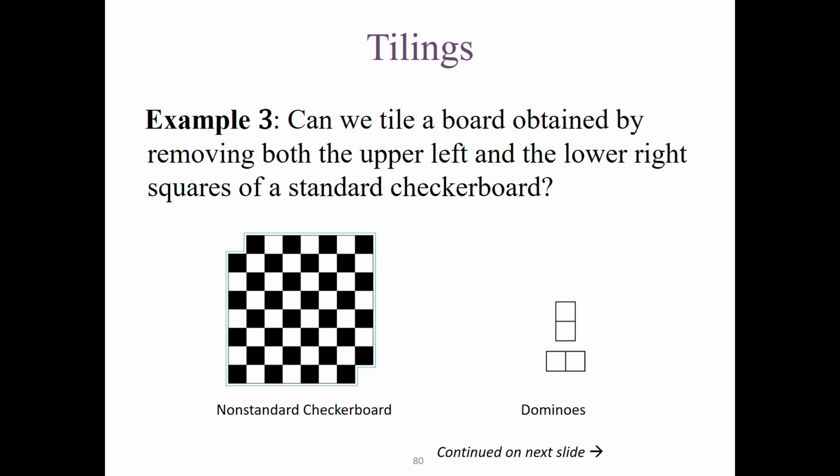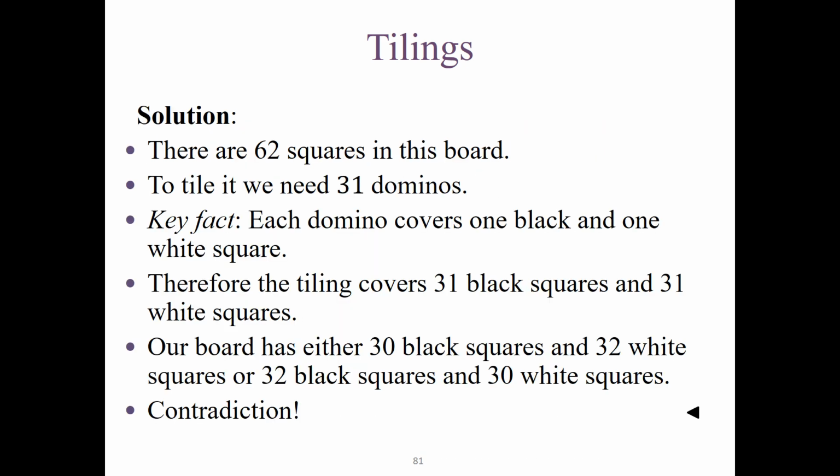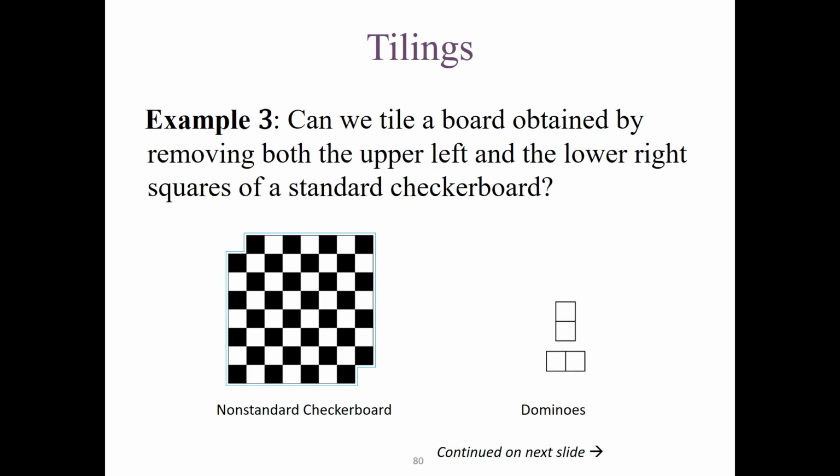Maybe you can try an existence proof to see if we can put two numbers here, here, here, and here. Then you can try all the ways you can think of to see if we can tile the checkerboard. Then the answer is no, we cannot tile the checkerboard by two numbers.